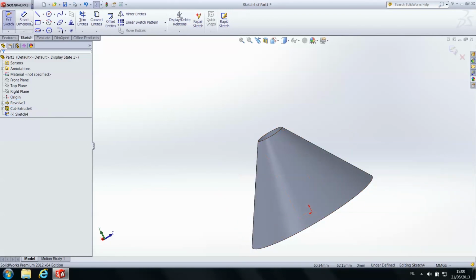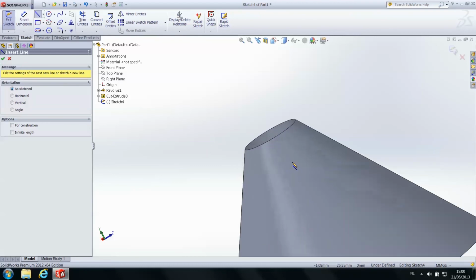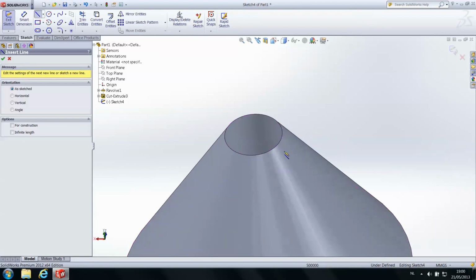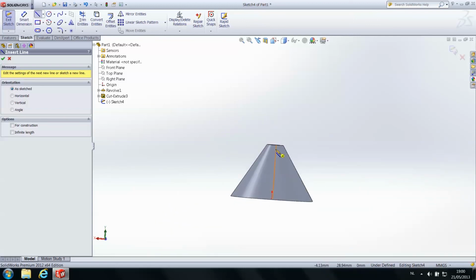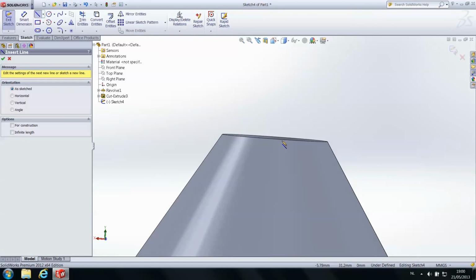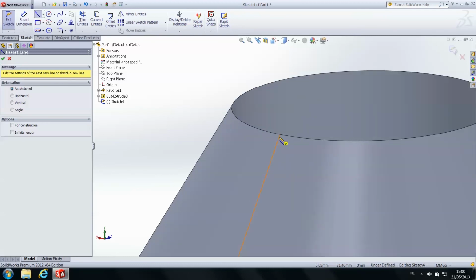So we choose this line, and we go to the edge of our cone, and in this edge we will have to draw our line. I'm just trying to search for the top line here. So here is the space where our plane cuts our cone.